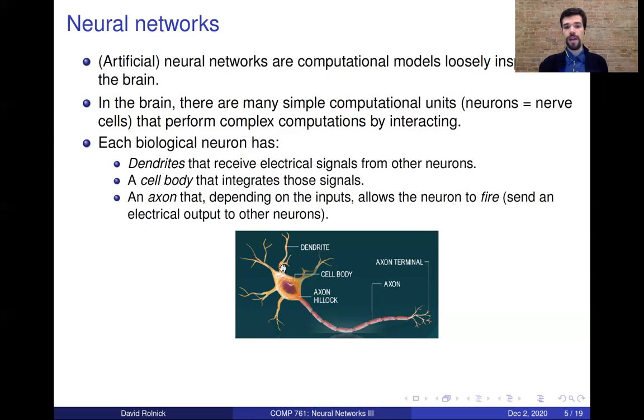So these dendrites are collecting electrical signals from other neurons. Then all of these dendrites feed into the central cell body, and then the cell body basically decides, did I get enough input? If I did get enough input, then I'm going to send a signal along this axon, and whatever neurons are receiving from this axon, there are some branches coming out here, will get a signal. And there are a lot of these neurons, like billions of them, in the brain. So together, this neuron will send to some others, and this neuron will send to some others, and so on. And you can have tens of thousands of connections per neuron.